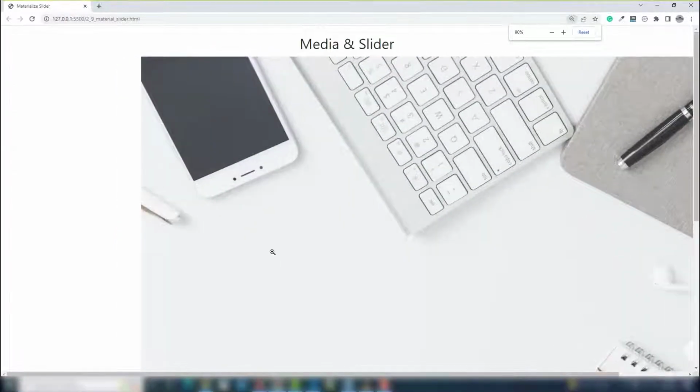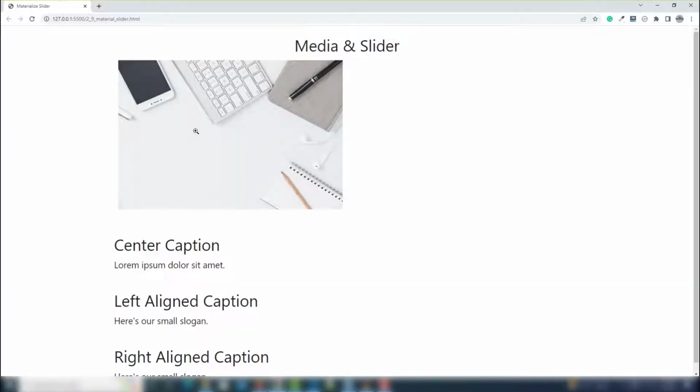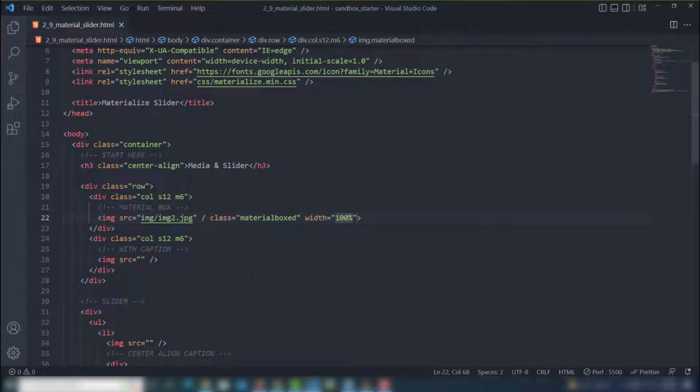But you need to assign the width on there, right? This is the default, so I'm going to use 100%, right? This is the first row. I'm going to click on that. I can't see the image in the pop-up box. Why? Because we need to use the jQuery inside the project.